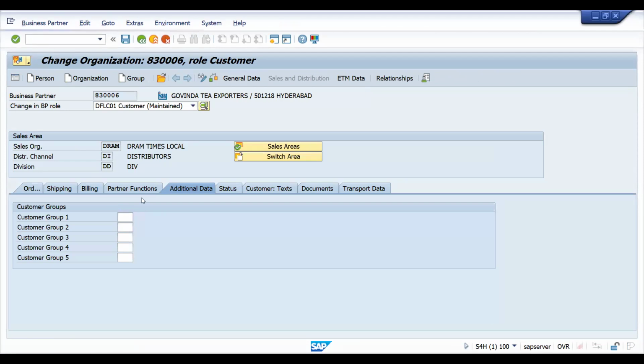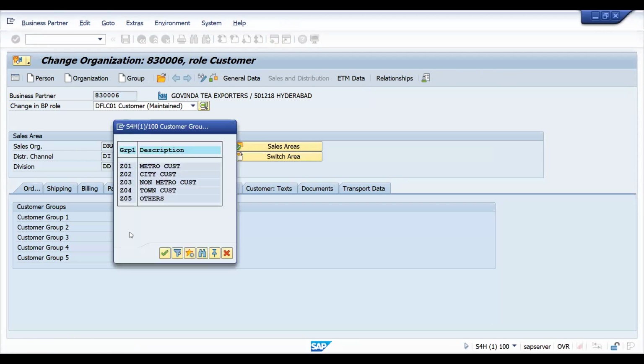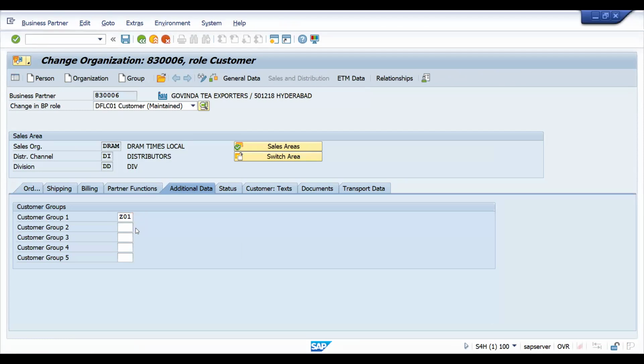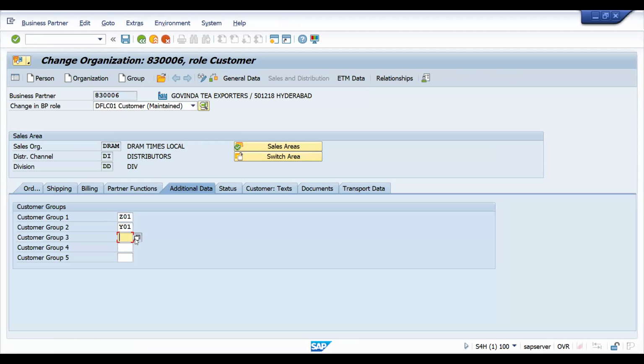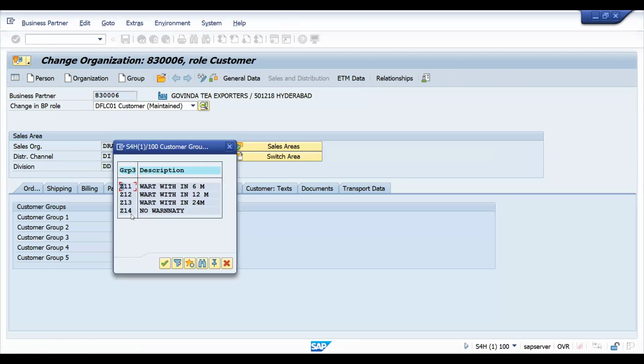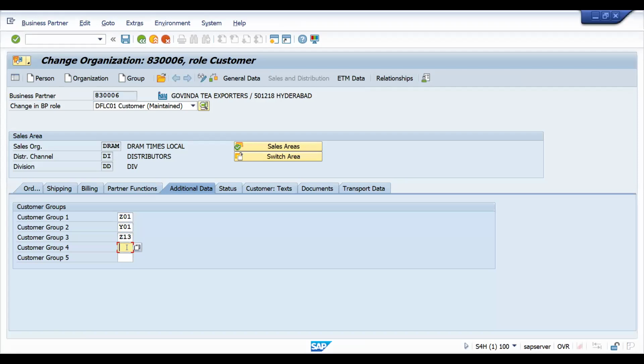Maybe I can say that he's a metro customer. And second, this one is outlet type. And let's put warranty within 24 months. I think these three are more than enough. So metro, outlet type, warranty within that.